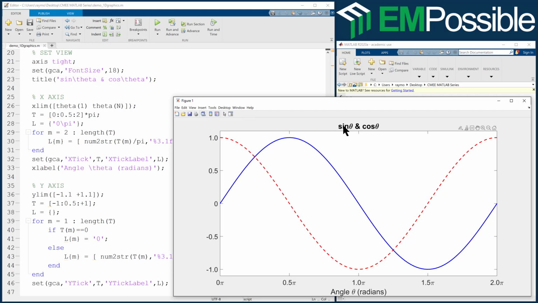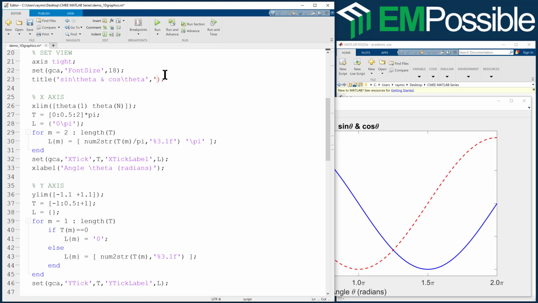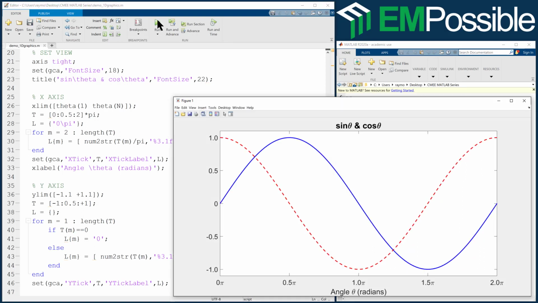One thing sometimes I like is the title font to be a little bit bigger, but here it's bolded, so maybe that's not completely necessary. But if we did want to change the font size, here's how we would do it. We would just say font size and something bigger than 18. Let's try 22. And now that's a little bit bigger. And that's certainly something that you can play around with to get exactly right. So this is really it. I think there's not much else we could do here.